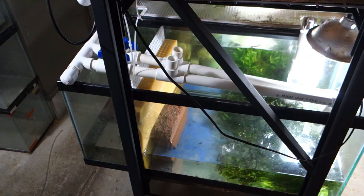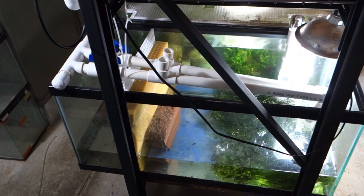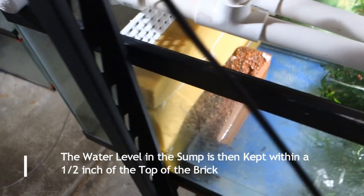Okay, I have the sump built. I don't have the pump itself placed into it yet. But you can see the divider is in there with the plastic material, electrical ties around a piece of sponge. It's sitting in front of this brick that I picked up at Home Depot. I use that same style of brick for all my sumps. It sits there holding that in place. On the other side, there are two other flat bricks in front of the divider, and that's where the pump will sit. And it will be hooked up into the line that carries the water up into the rack.